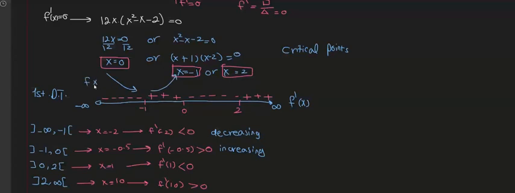This is the f of x. And if it's negative, again, it's decreasing. And if it's positive, so again, it turns to increase. So here we have a decreasing interval and an increasing interval. The last thing is to indicate the local maximum or local minimum.